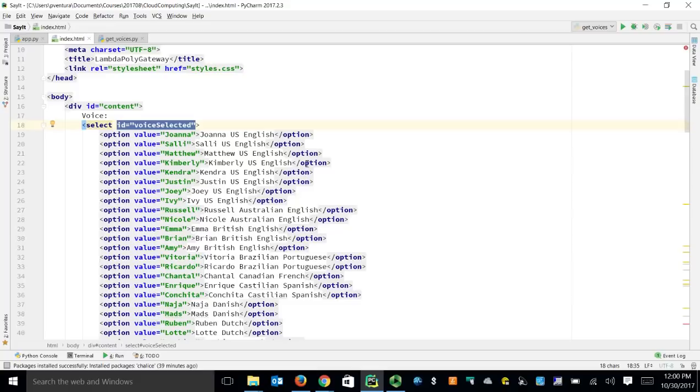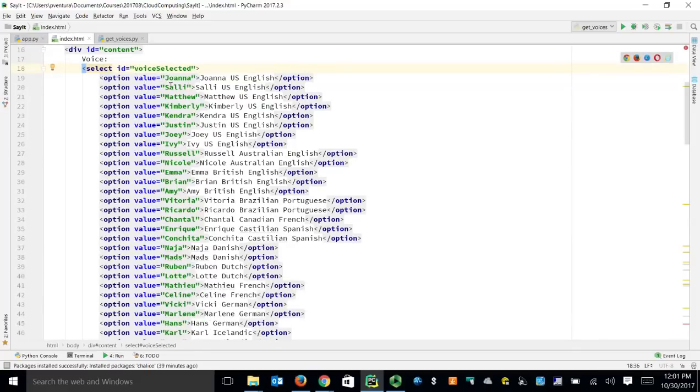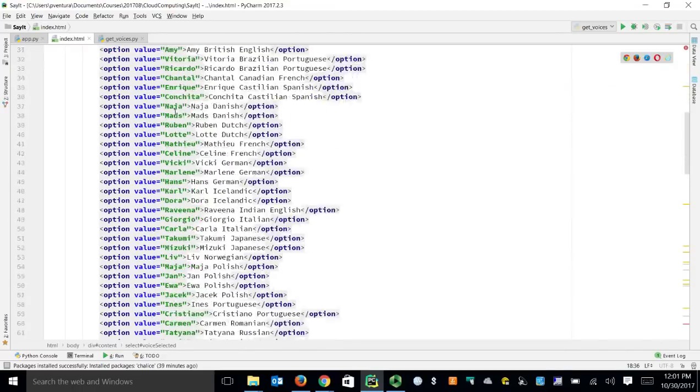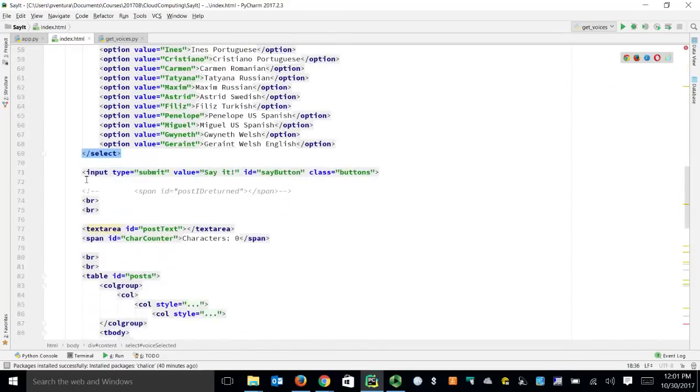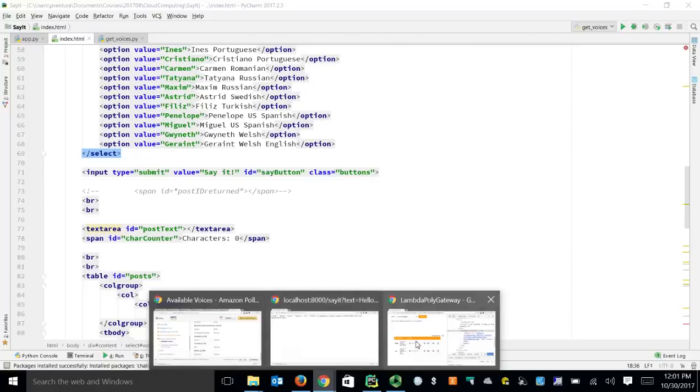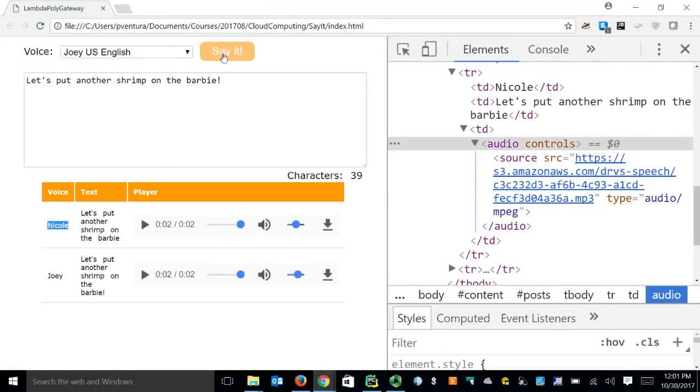We use those IDs for a couple of different things. We use them sometimes in CSS for being able to identify an element to provide styles to it, and we use it a lot in JavaScript when we want to access an element programmatically. Here we need that because our web page needs to know what voice was selected. So that's all that's happening there. I basically provide a way of accessing that particular thing. Then right here we have our button itself. There's the actual Say It button itself.